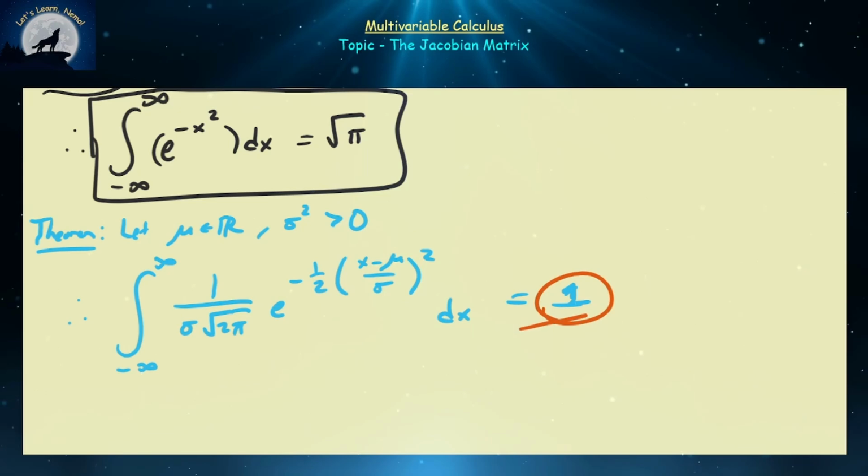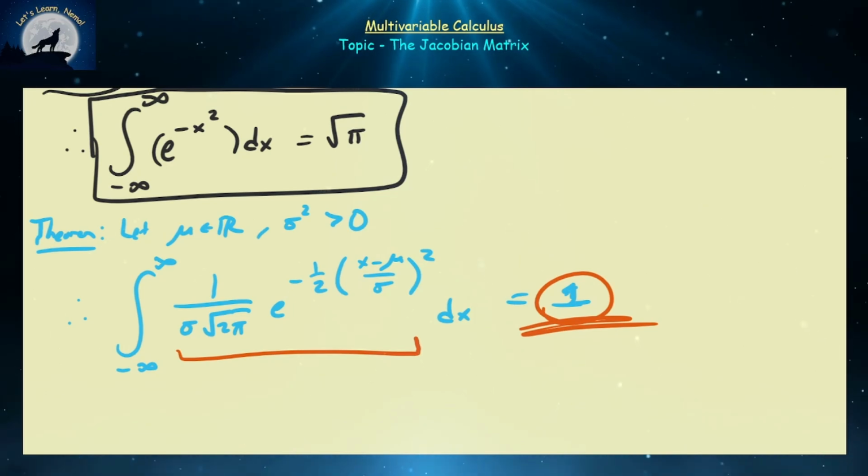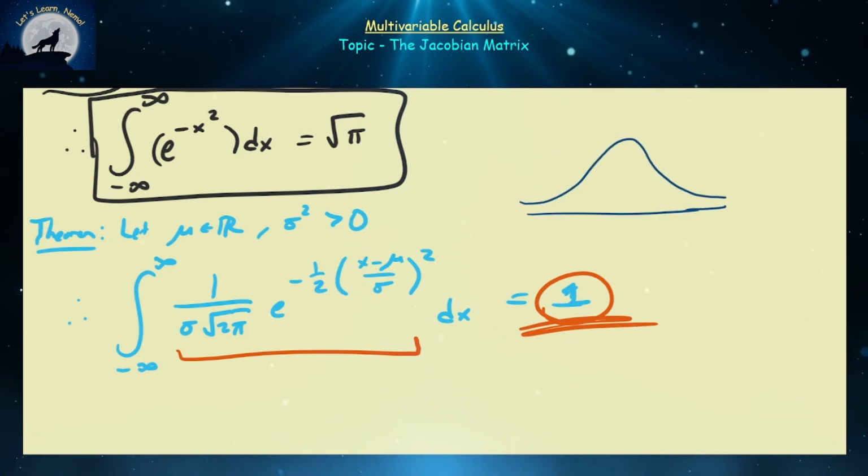And if you know any probability, you should know the significance of this 1, because if you know from single variable calculus, if this function is always positive and the integral turns out to be 1, then what we have here is a probability density function. In particular, this is what we call the normal probability density function, but the applications of that pretty much follow the same exact thing as before. Anyway, that's just an introduction to the realm of Jacobian matrices and transformational coordinates from the perspective of multivariable calculus.